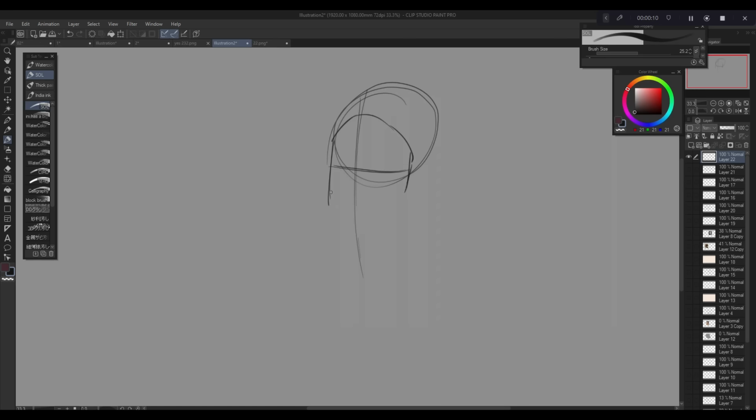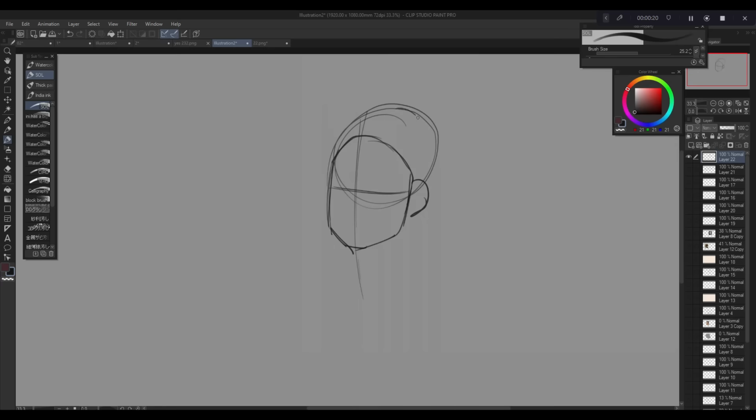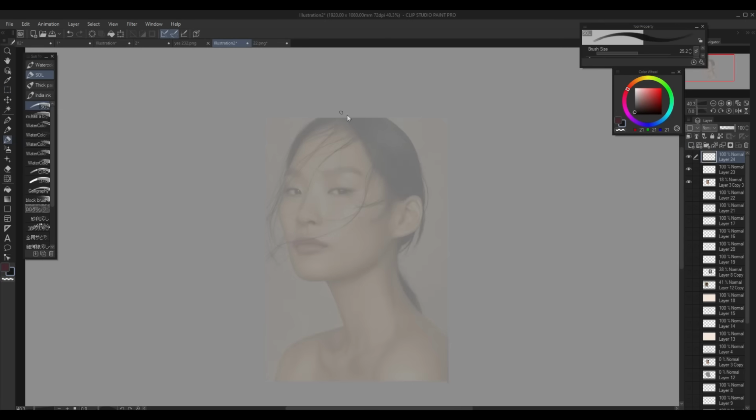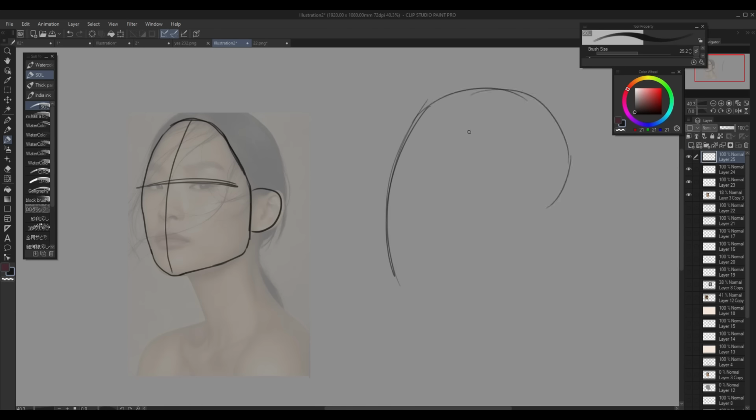The next shape I will add is the face. I like to imagine this shape as a mask. So forget about all the curves and facial features for now. It is this outline of the face. The mask starts from the forehead down to the ears, down to the jaw, and then connects at the chin. The mask is curved, so from this side, it will have a slight curve outwards and then in.